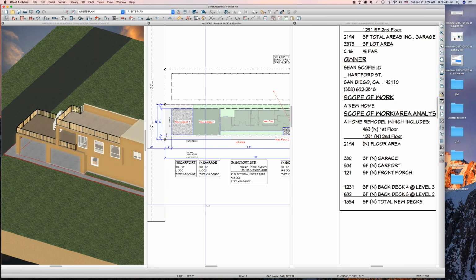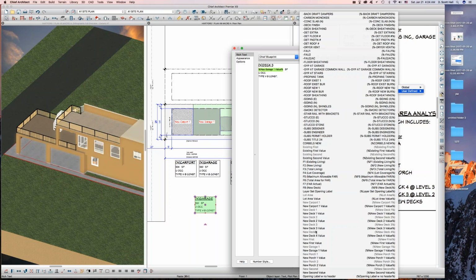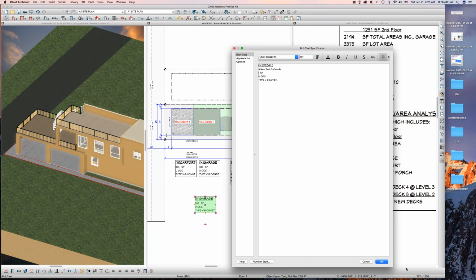Watch this. This is a new deck. Watch this. This is new deck three. How do I do this? Okay. Deck three, but this is for the garage, right? So I come over here, cut this, done. I'm going to go to deck three. I've already given the name, insert macro, bump, deck three, right there. It's a value, right? I'm looking for the value. I'm not looking for deck three right here up above. I'm looking for deck three value, bump.